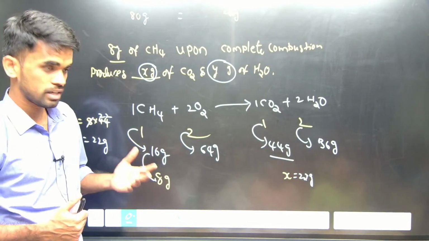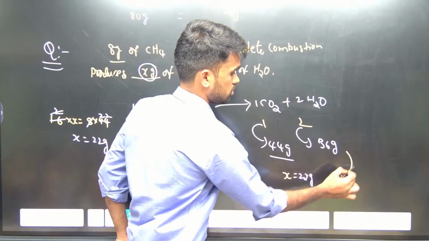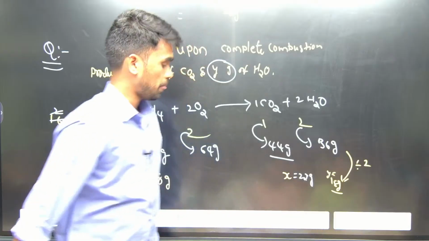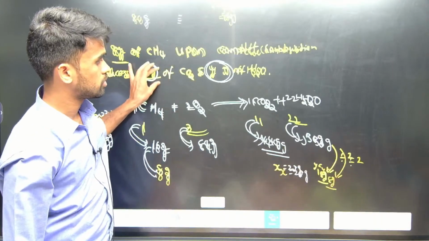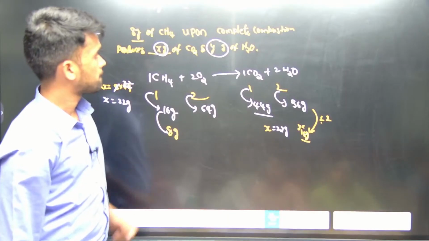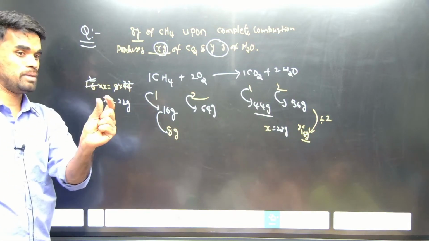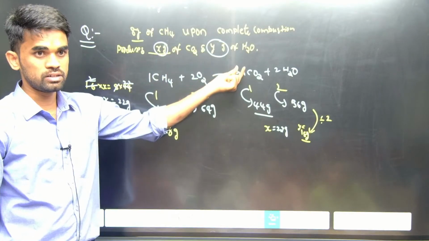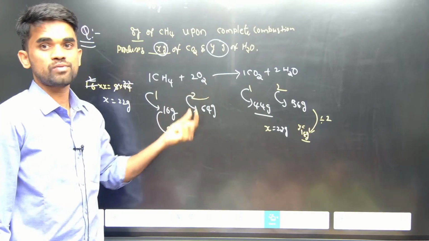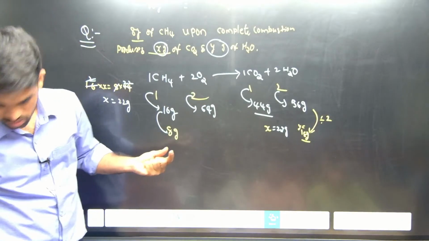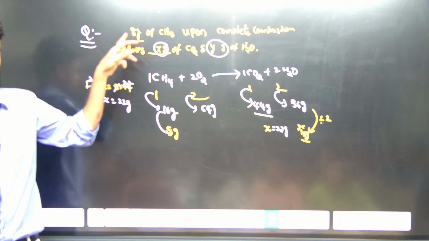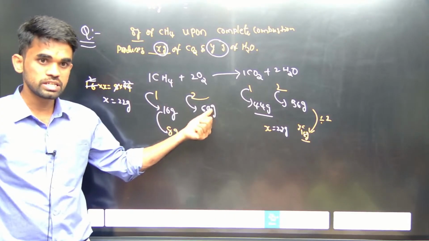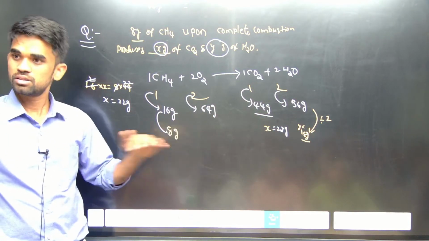How many grams? 18 grams. Okay, got everyone? Okay. Now, one more question, you write. To this question only I am extending a little bit. Here I asked you about CO2 and water. So now how many grams of oxygen is required for complete combustion, for the same question, for the same quantity? See, for 16 grams, 64. For 8 grams, 32. Perfect.